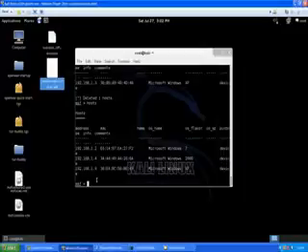Okay, so auxiliary holds, as we've seen in Armitage, the directory tree structure. Auxiliary holds some of your scanners, fuzzers, DDoS attackers, brute forcers, things like that. The scanner that we want to use in terms of what the MSF scan was all about is actually called smb_version, because we want to find out the true versions of the operating systems are.